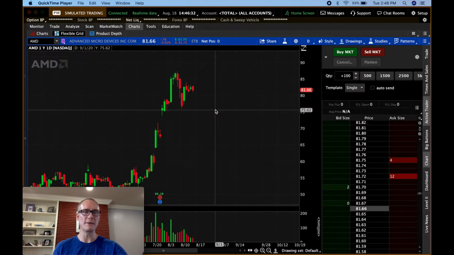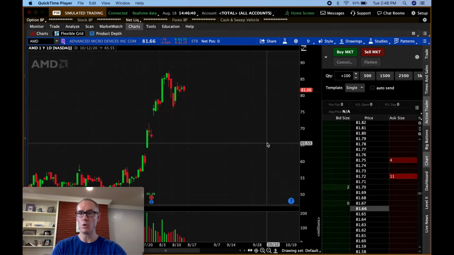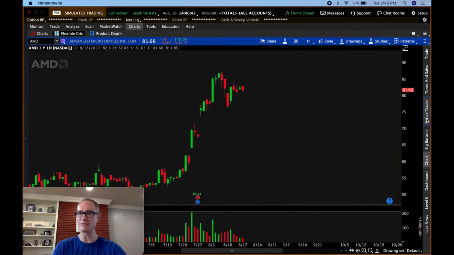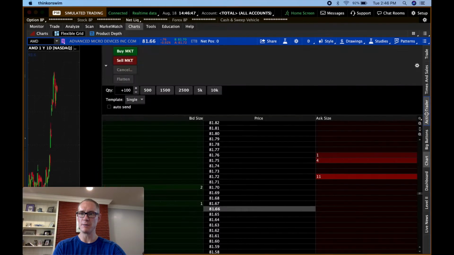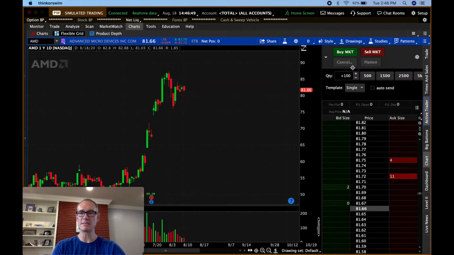So let's do that. All right, so what I did was open up my simulated trading paper account within Thinkorswim, and yes, surprisingly, it's actually running today. And what I want to show you real quick is, if you open up this active trader window on the side, so you have your chart, come over here to active trader, punch that, open it up, and then what you want to do is go to the template where it says single, open that up, and toggle down, and for simplicity, we're just going to do 1 bracket. You can do 2 brackets and 3 brackets.